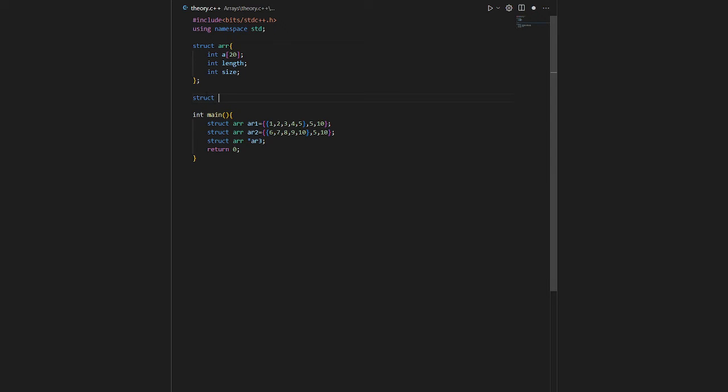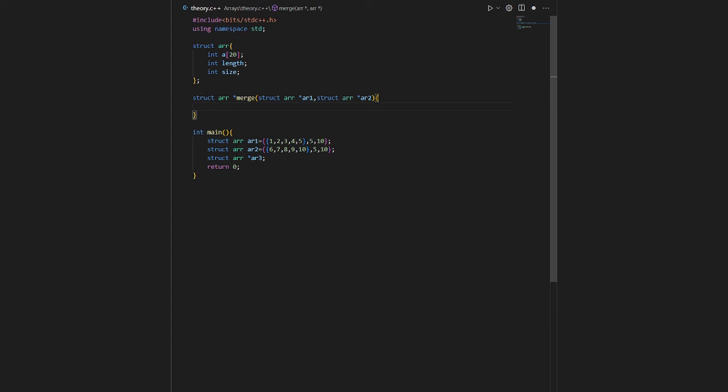So we use the return type as a pointer to struct, and the arrays are passed by reference, not by value. So here we use struct Array pointer array1, struct Array pointer array2. That's it, the function is declared.